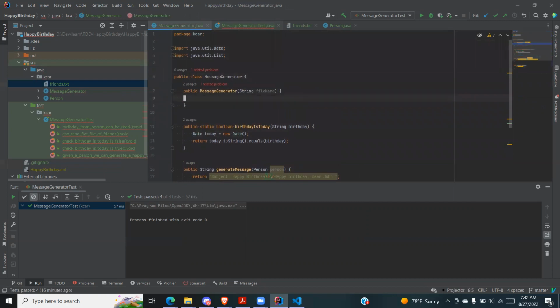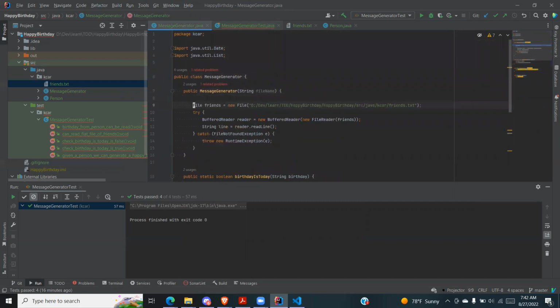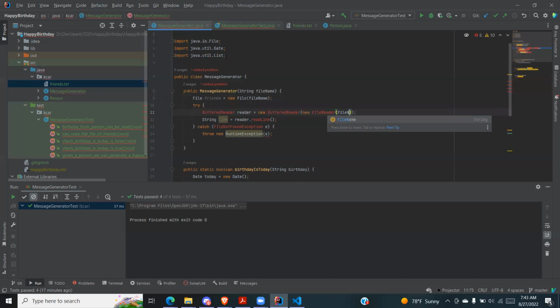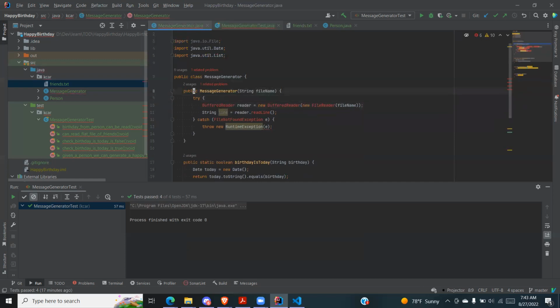And then we've got to go and create the constructor. We've got our file name. So here, friends, that'll be file name. Man, I'm doing a lot of work on this for this one little test. So this file name, need this, but I do need this.